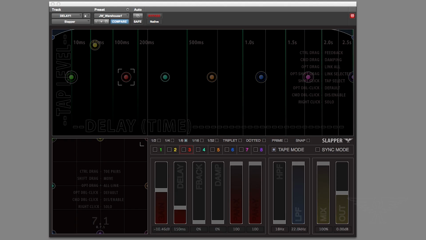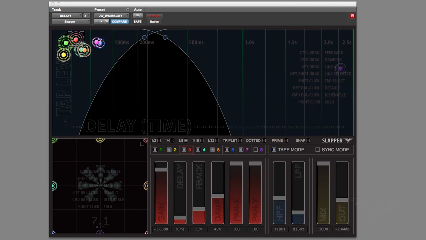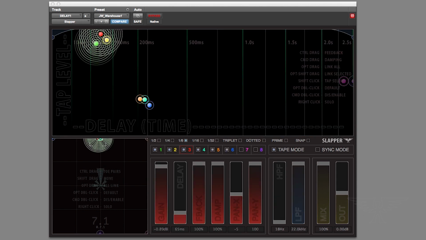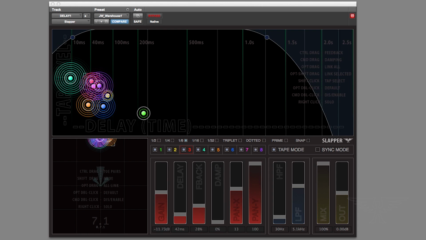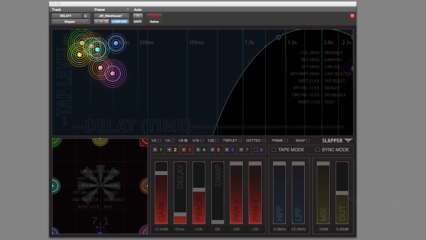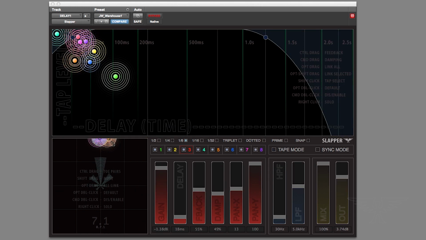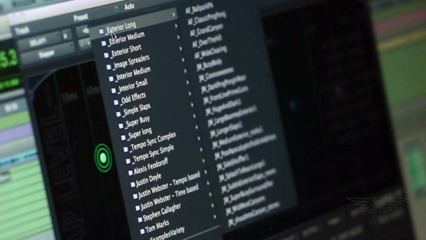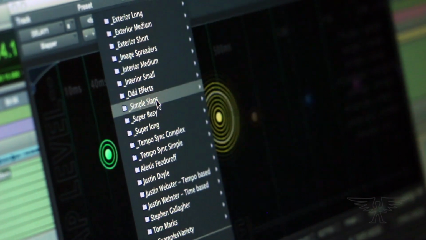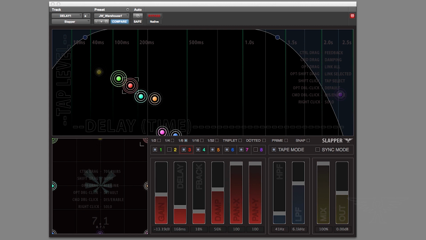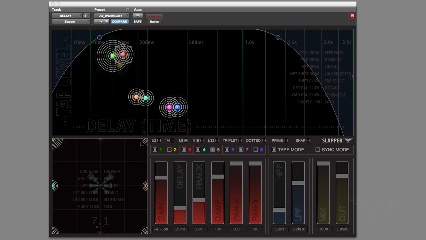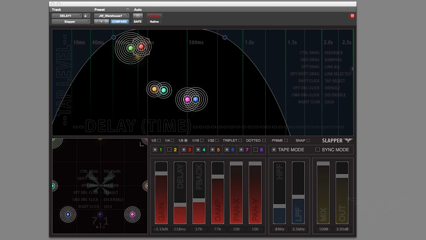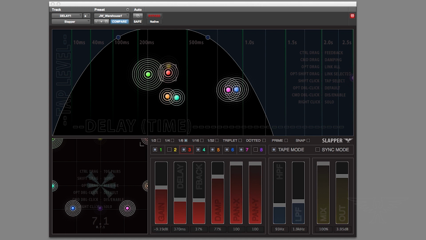Okay, let's listen to some presets so you can get a feel for how it sounds and looks. For the sake of efficiency, I'm going to explain some technical details through the effect whilst browsing the preset library. The preset library is organised by contributor and by type. You'll find most presets exist in several folders, the aim being to make it quick and easy to locate something appropriate. Here's a starting point!